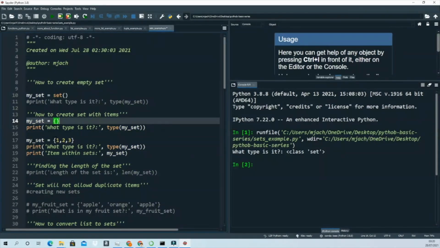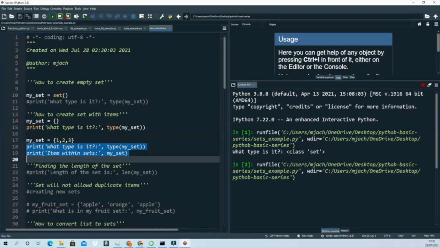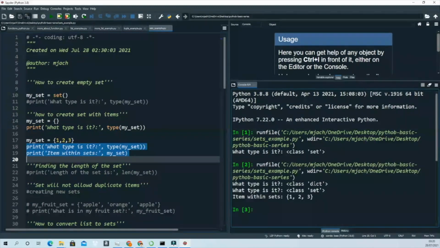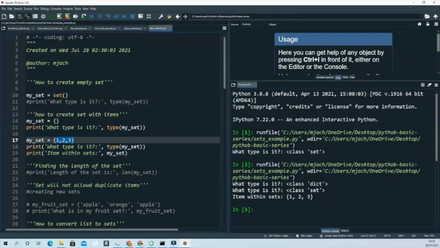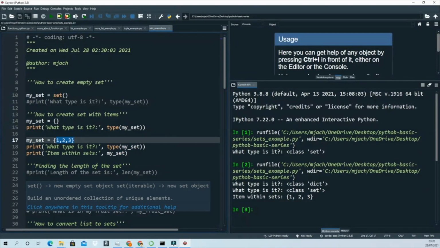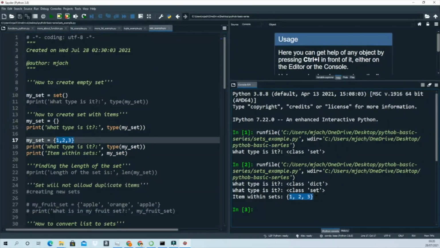If you put my set with curly braces and different items, then it will be considered a set. I'll run the program, and you can see the first one is a dictionary, and the second one is showing the set, because there are items in there. These are the items in my set. Just keep this in mind, it is very important.